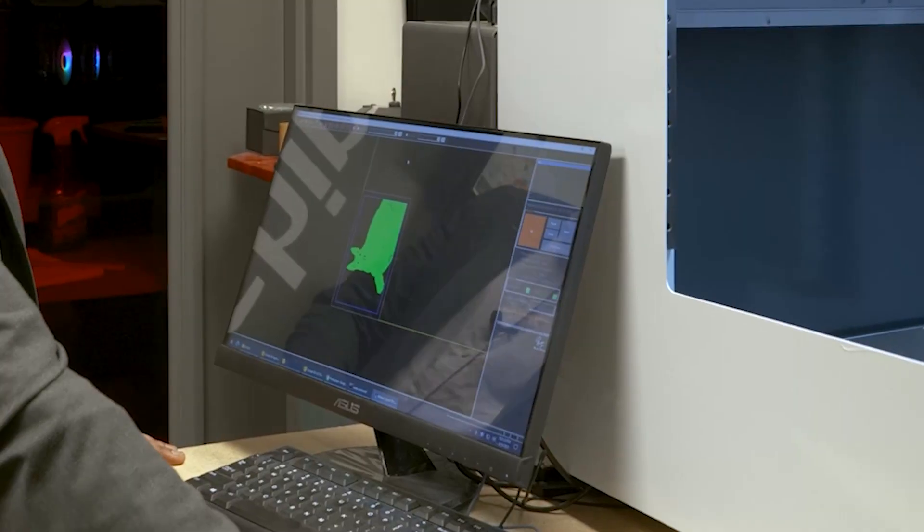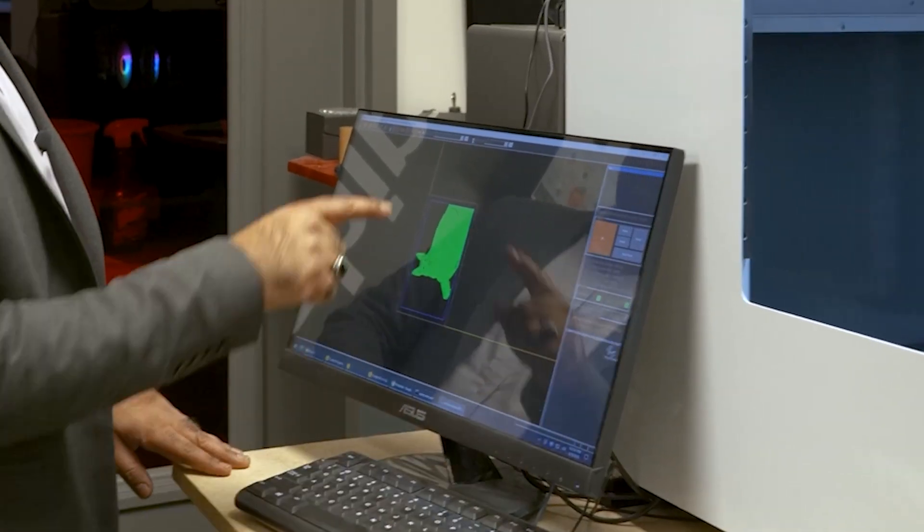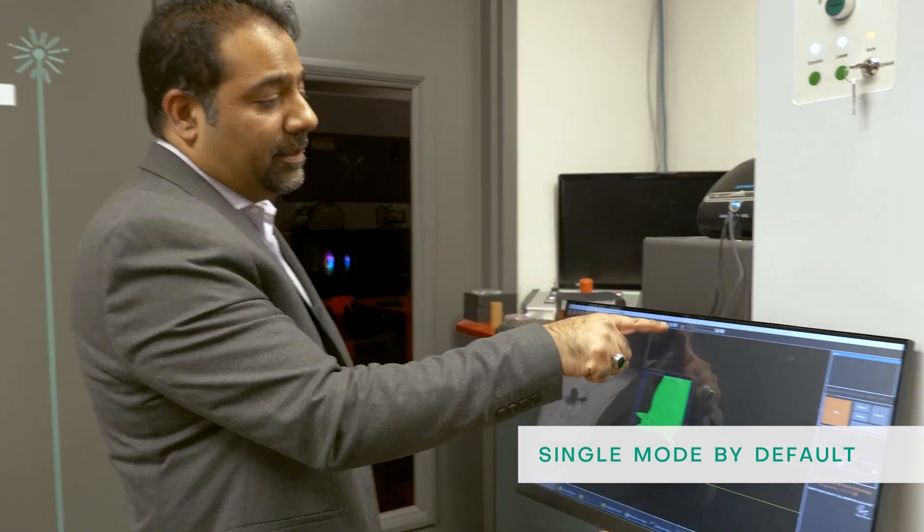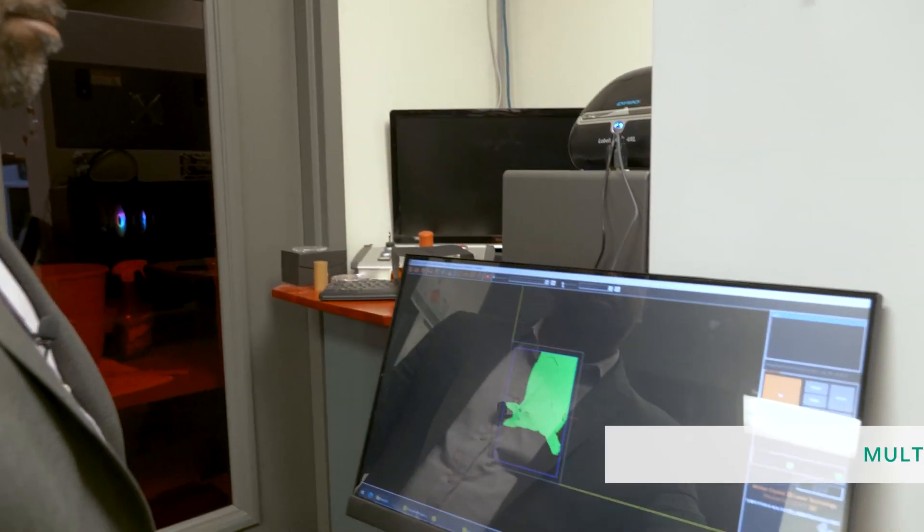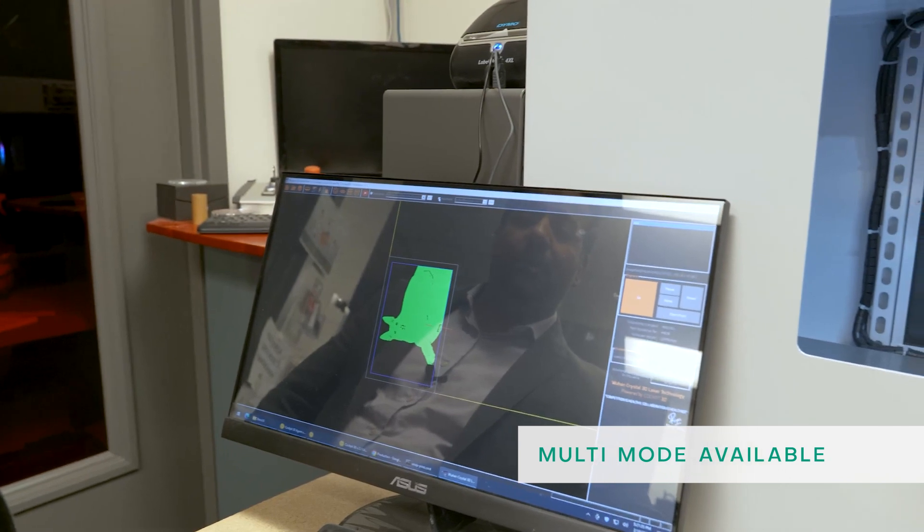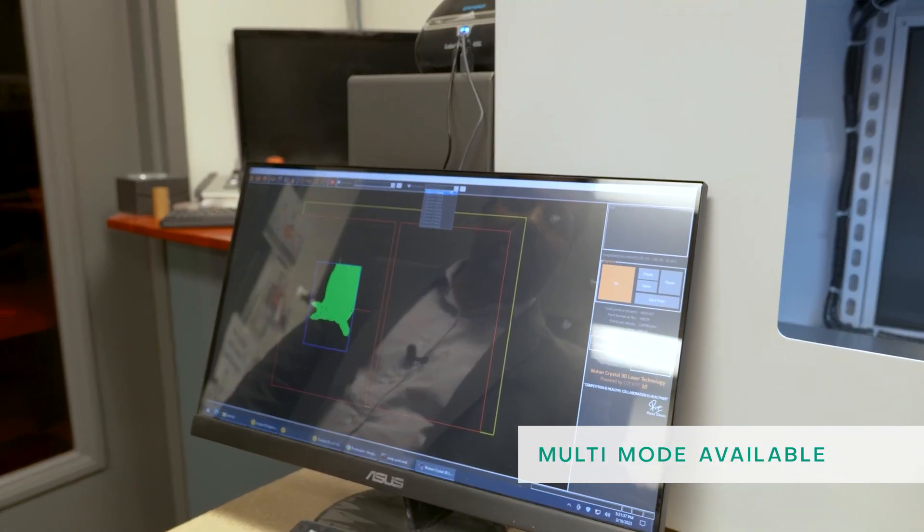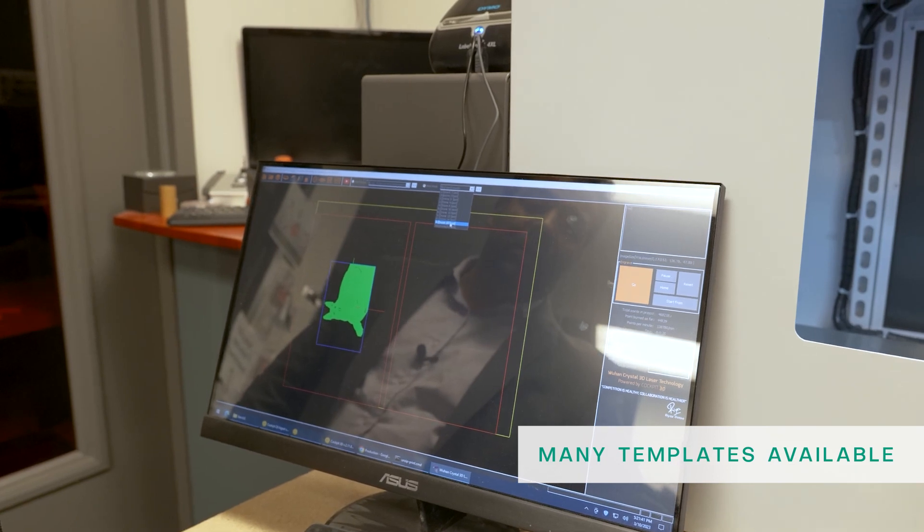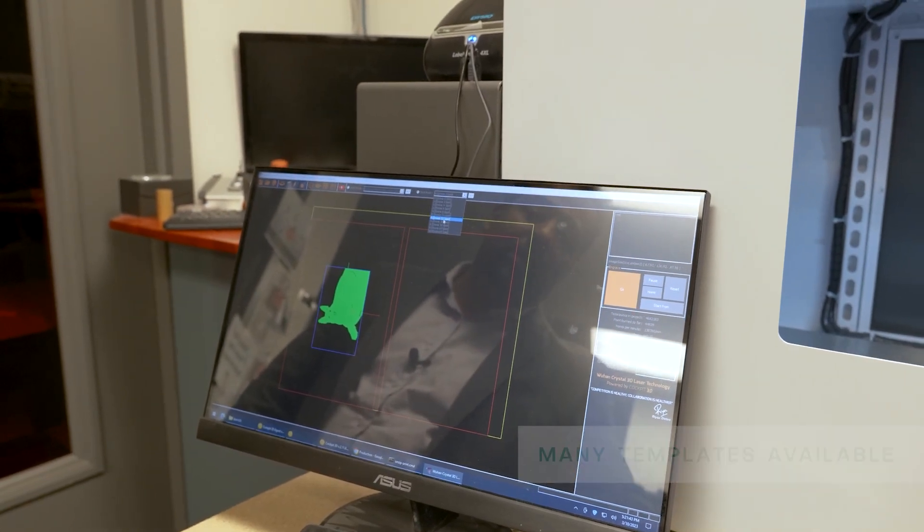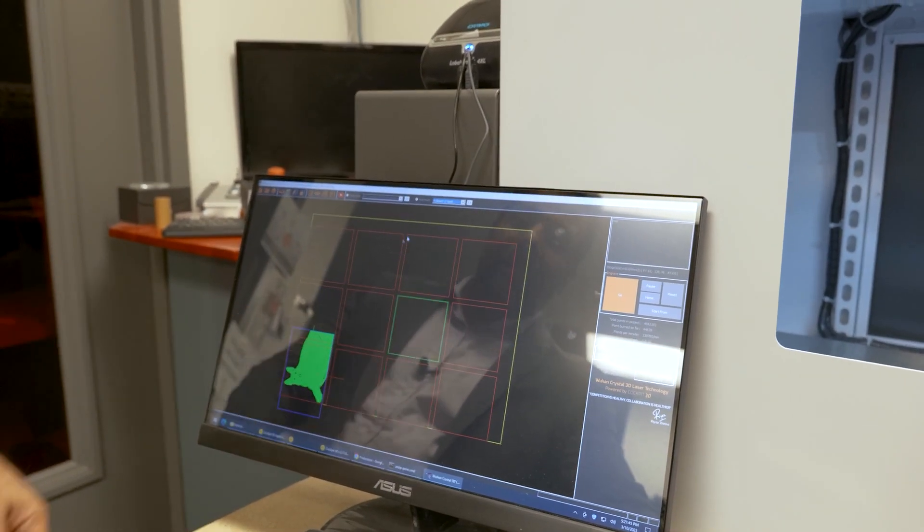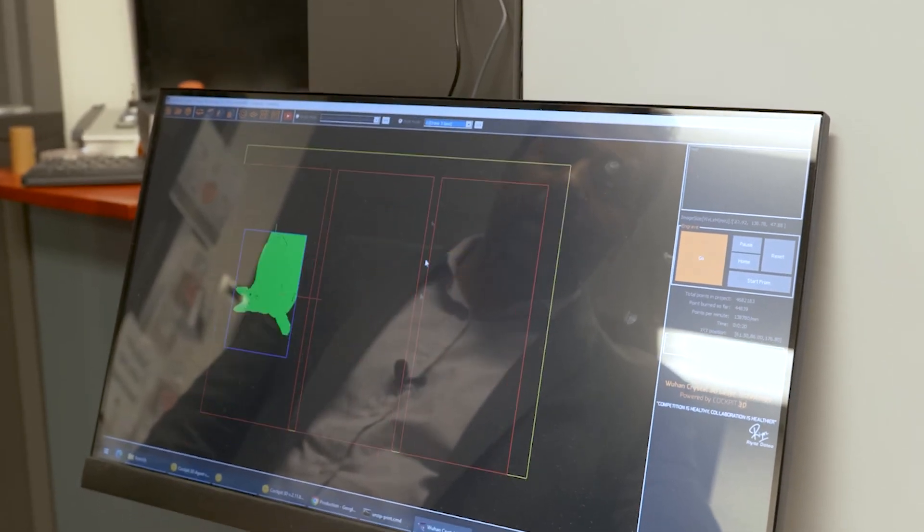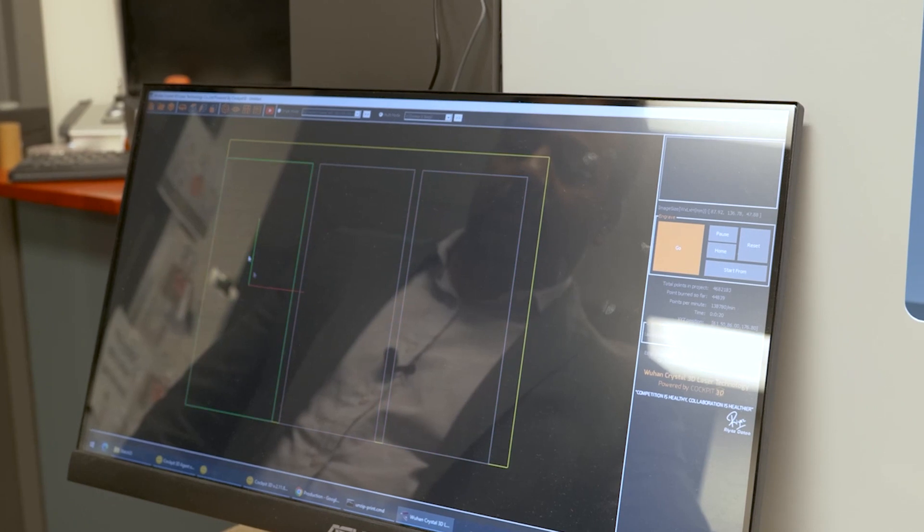All I have to do is select Multi Mode. So by default, I have Single Mode selected here. What I would do is I would select Multi Mode, which is on this side here. And I would go to the drop-down and select the correct template. So you can see here, I've got a 30-spot template, a 27-spot template. If I clicked on the 12-spot template, it looks like that. As you know, I have a 3-spot template currently loaded on my table. Click on that. And what I would do is I'm just going to clear that project.